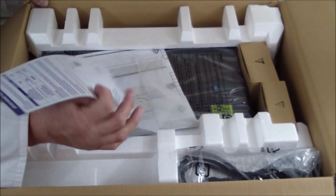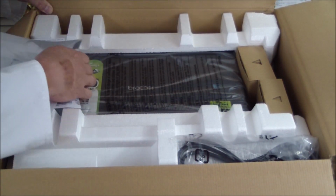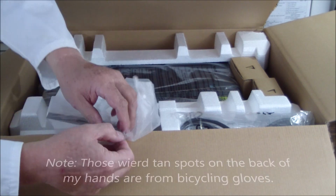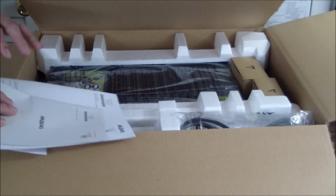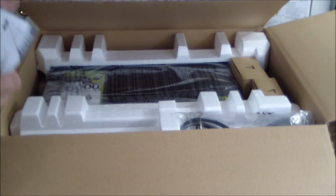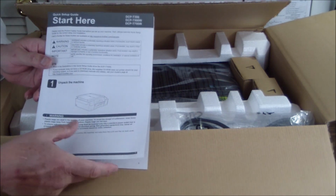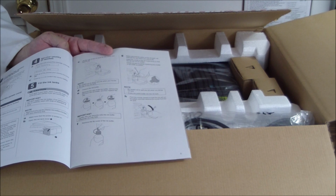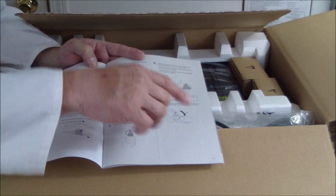We have registration, warranty card, instructions, and a CD. A product safety guide. There's your CD. And then start here. Unpack the machine. Plug it in, change the language overlay, connect the power cord, set up country, add the ink.